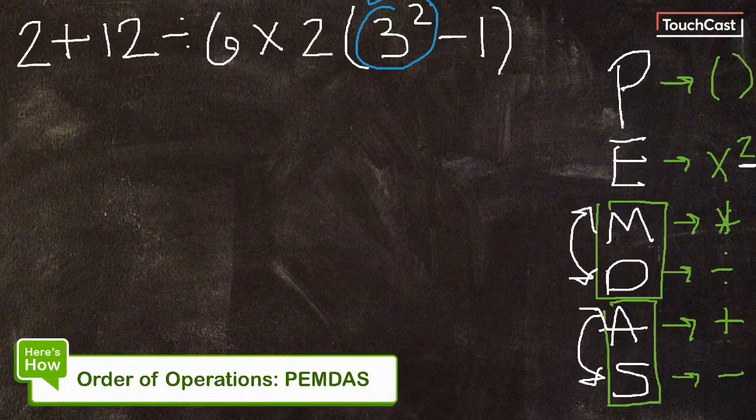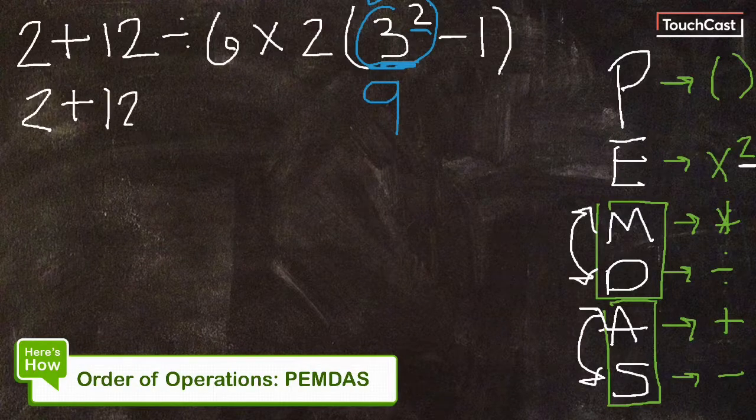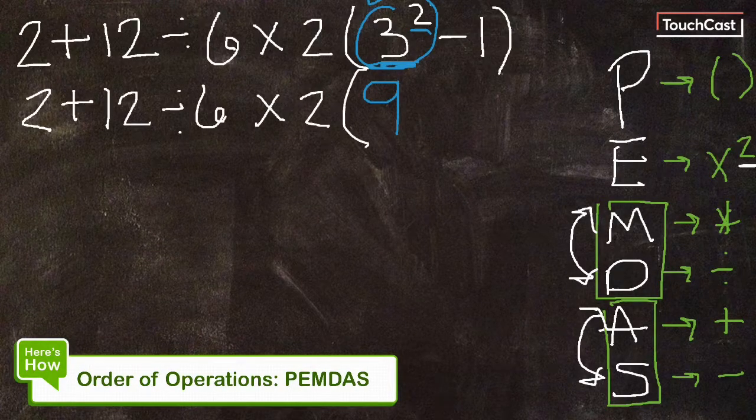A common misconception is kids will often think this means 3 times 2, but it does not. This 2, the exponent, tells me how many times I multiply this base number times itself. So this actually means I multiply the 3 times itself 2 times. So 3 times 3, which is 9. After I solve one problem at a time, I rewrite the rest of the equation as is. I just bring it straight down.